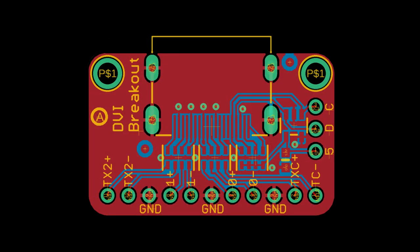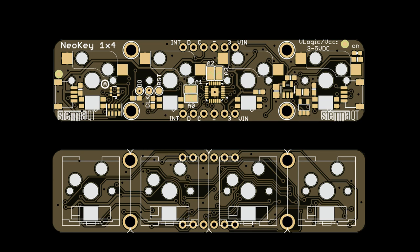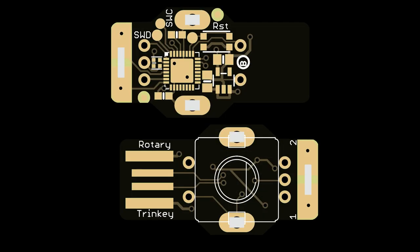It's a DVI breakout — it's not HDMI, it's DVI. I was going to use this with the RP2040 stuff to get DVI video out to displays that have DVI in. Sadly, the STMP-E811 is no longer being manufactured, but we're looking at other SPI or I2C touch controllers. Check out our great search from a couple weeks ago — I think this is the TSC2407, but I don't know the part number. And then more experiments in NeoPixel keys: what if we took four of those NeoKeys, put them side by side, and used a Seesaw to connect them to I2C so we can make I2C plug-and-play stuff? And then Rotary Trinkie — next-door neighbor to Neo Trinkie. They're best friends, and now Rotary Trinkie is coming to life.